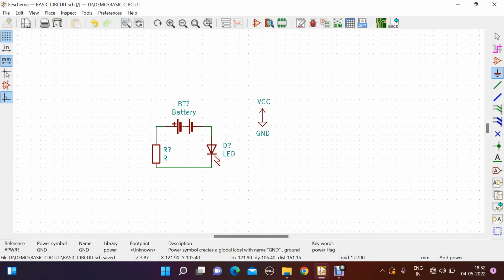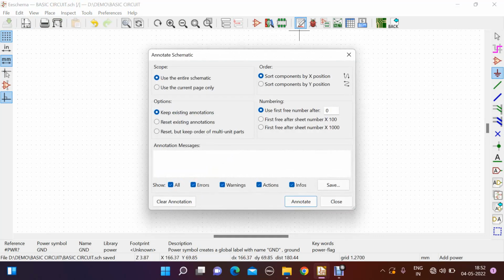Next, the procedures are in the top side. You can see the op amp mark, another op amp mark, create, delete or edit symbols. That is not required now. This pencil mark, you can see annotate schematic symbols. Click on that, annotate symbols.